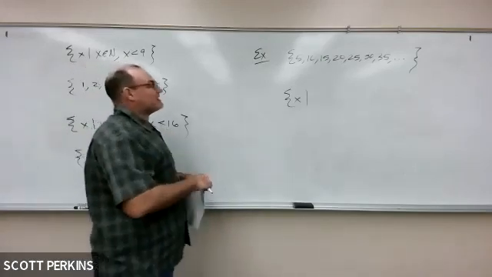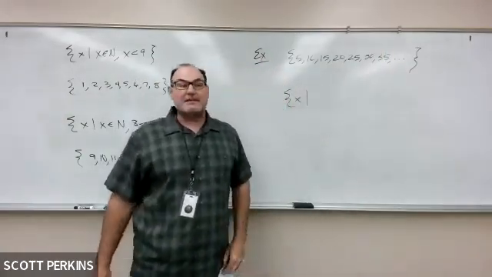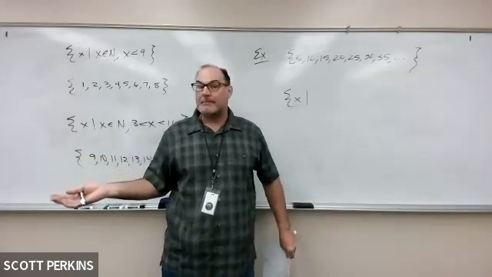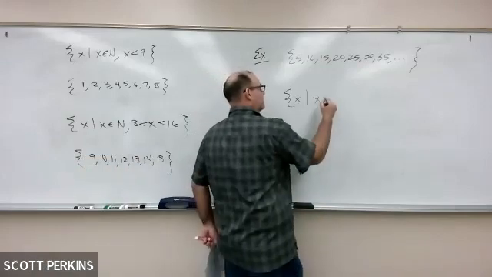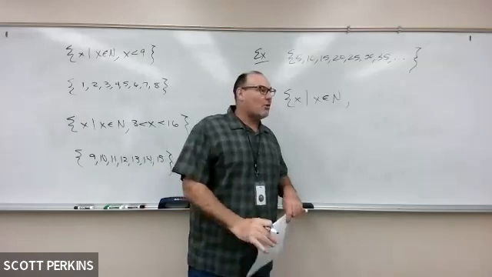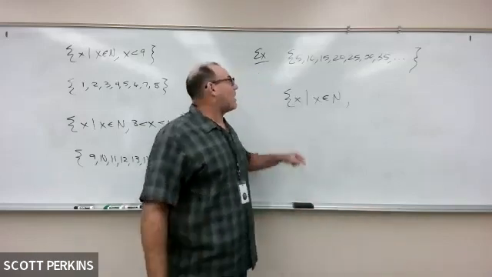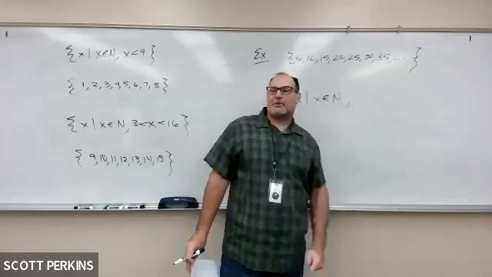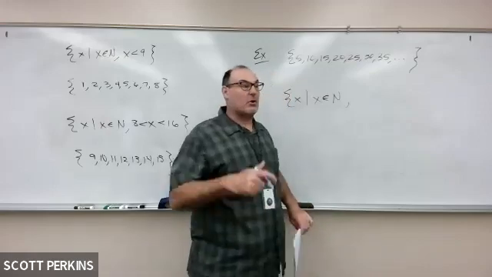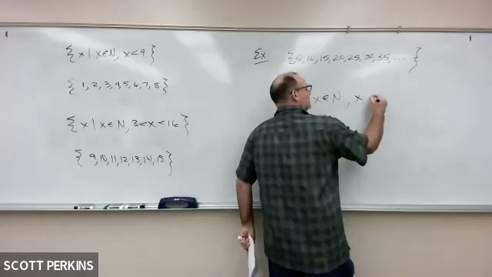Okay, so the set starts at 5, it's got an ellipsis. So there's 2 characteristics of these numbers. What's the first characteristic? It's the same one we've been doing a lot of. They're all natural numbers, right? So the x's are natural numbers. Now this is the part I'm guessing you know what the second characteristic is, and you just might not have known how to write it down. Okay, so what else do all of these numbers have in common? They're all multiples of 5. Yes, so we're going to write that nice and simply, just as a little bit of description. X is a natural number, and x is a multiple of 5.